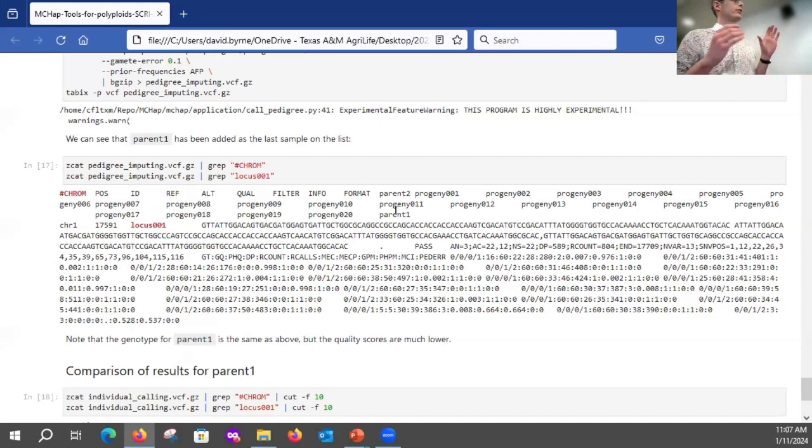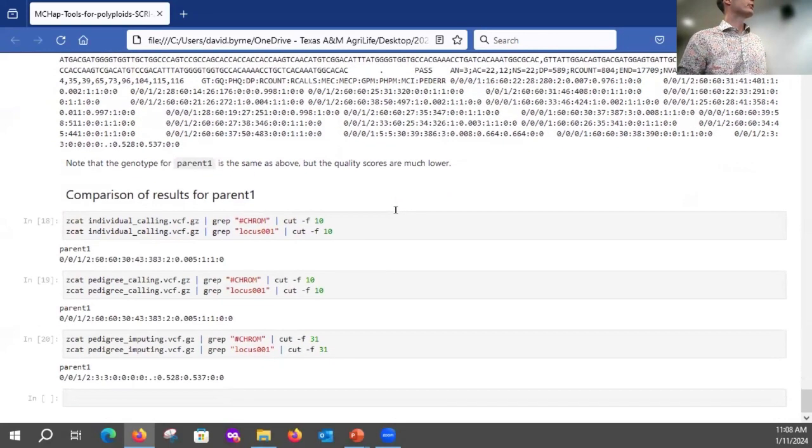Effectively, we've said to MCHIP that here's a pedigree. I want genotypes for all of the individuals of this pedigree, but then we've given it no information about that individual other than its position in the pedigree. And so MCHIP's effectively trying to call a genotype from no information here. So it's entirely from the prior. There's no actual observations. But because this is a very strong prior with the pedigree information, you can actually start to impute what the likely genotypes are to be for that individual.